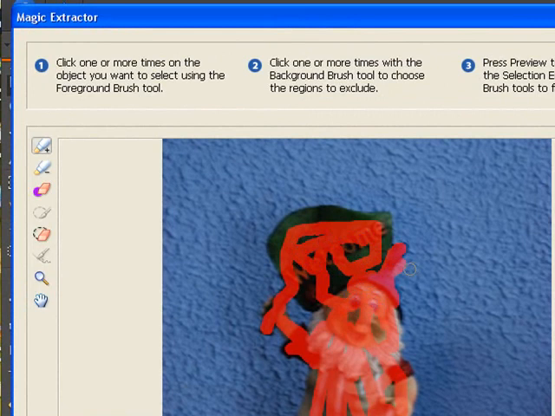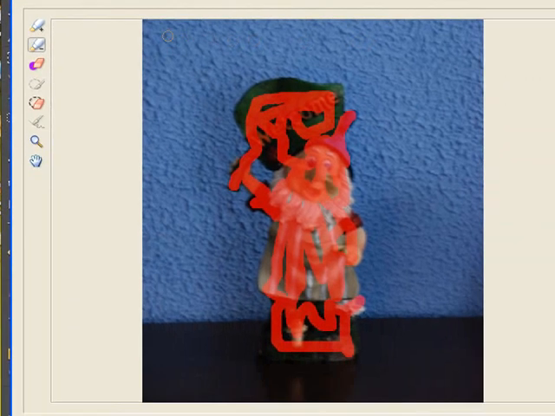If you made a mistake such as right here, you see where that's on top of that blue background that we're trying to get rid of, click the eraser tool. You can easily just go over here and erase that. Just kind of straighten that up a little bit to get that off of there. Now we want to pick out what we don't want. And what we don't want is the background. So select that and just start drawing over that with your mouse.